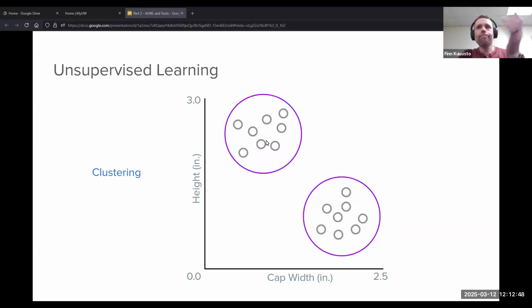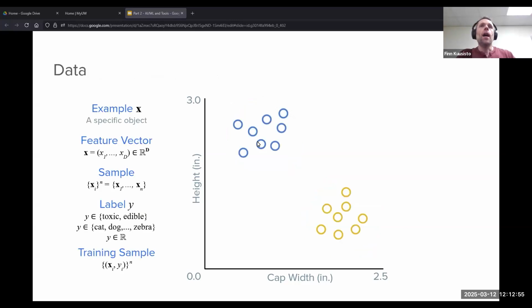And so in this case, I might have two groups, so maybe that's useful or interesting to me. Whatever, this is just a cartoon example. And then we have supervised learning, which relies on labels on data. So I've gotten all these mushrooms and I've measured all these things about them. But I might also attach a label to that. So maybe I want to know if these mushrooms are toxic or non-toxic.